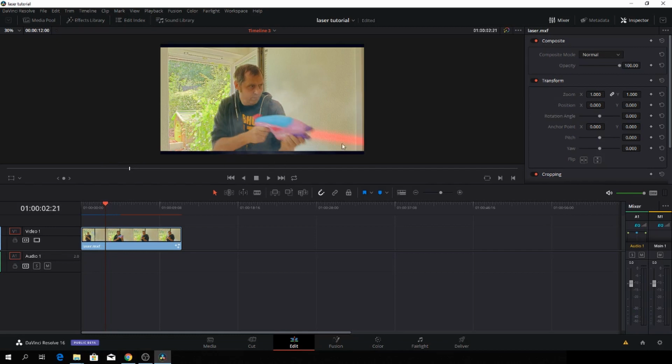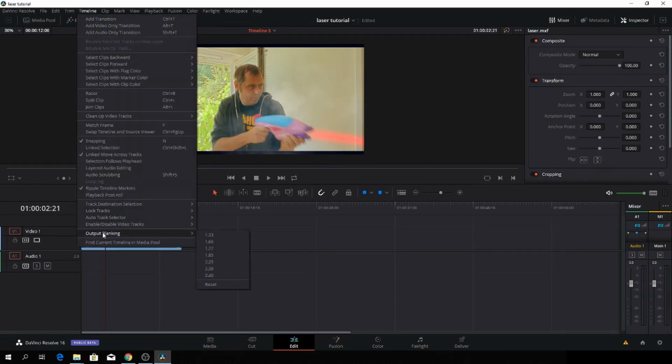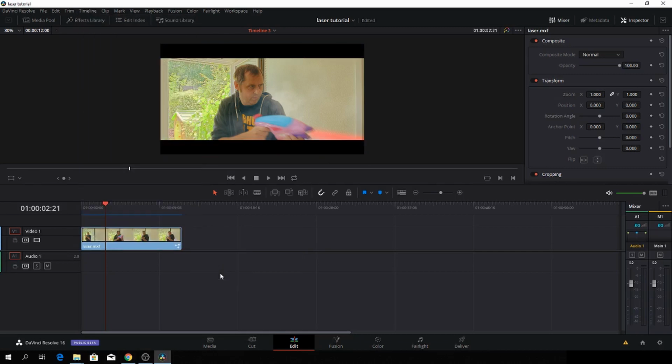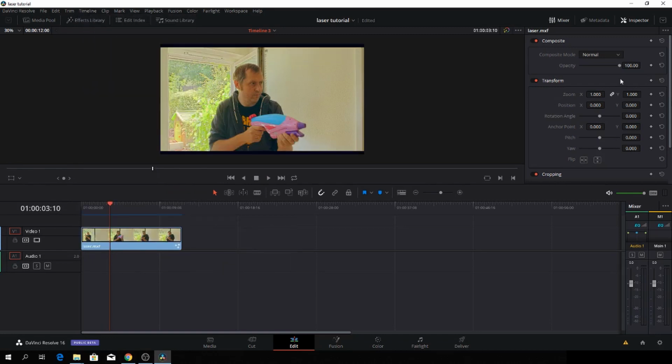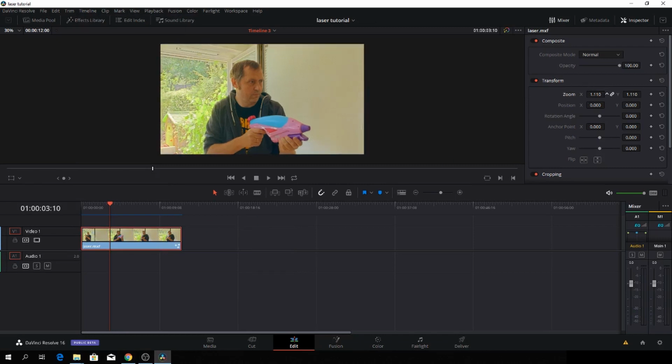And you can easily remove that, of course, because you could either go up to the timeline and add an output blanking and it'll disappear, or you could use solid colors, solid layers, and make those the same size as we have already, or you can just zoom it out, of course, which is the fastest way.